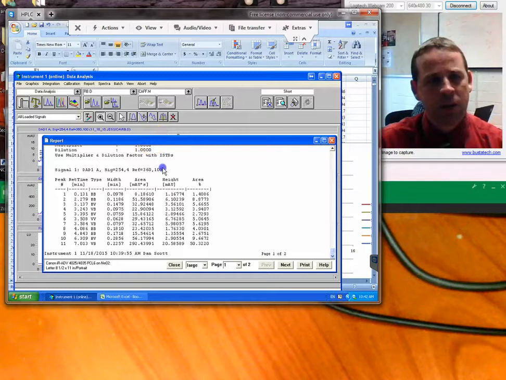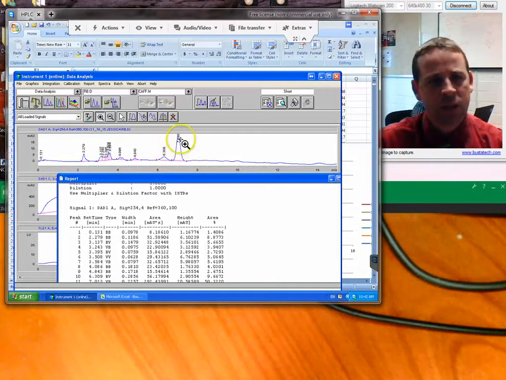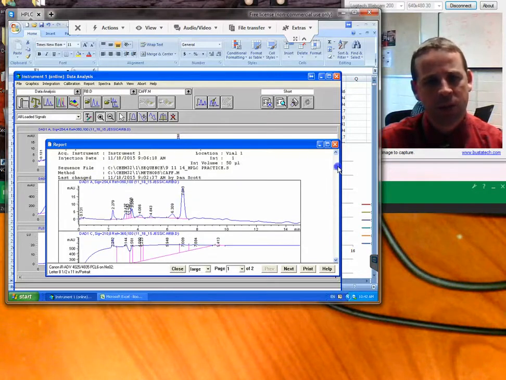All right, now I can move this report down right here, and you can see behind it, it also opened up this thing here, which is the software interpreting the data before it made the report. So if you don't like the way the software made the report, you can go in and draw your own lines. But these are the peaks that they found, and these are the retention times, and these are the areas of all of these different peaks up here in the top, right?